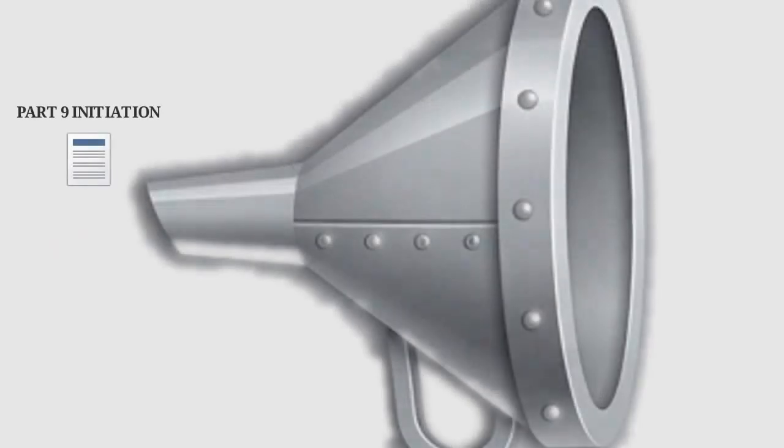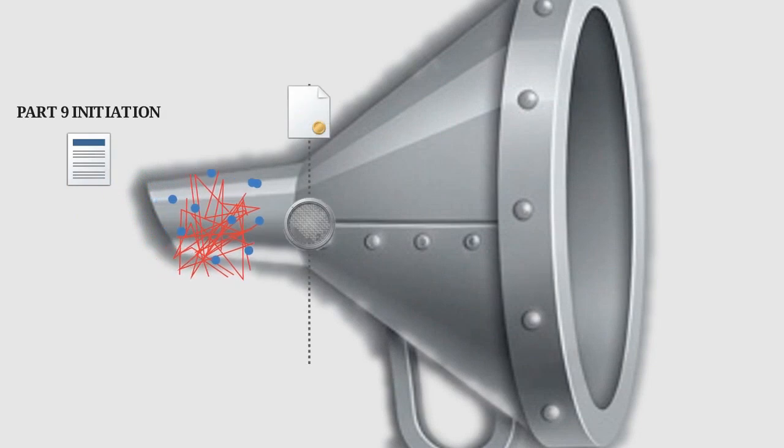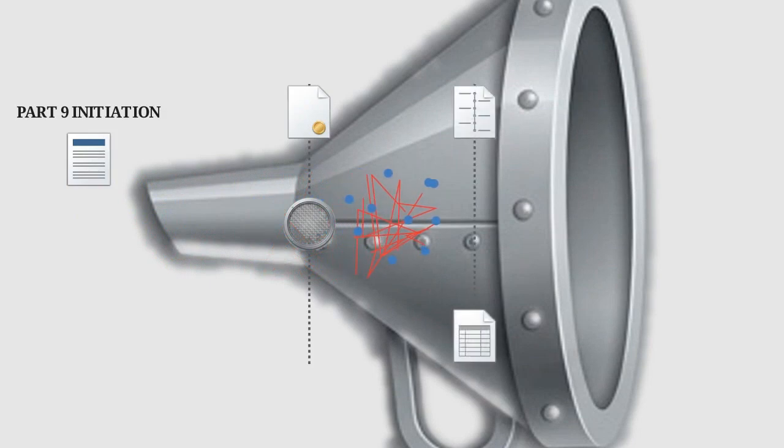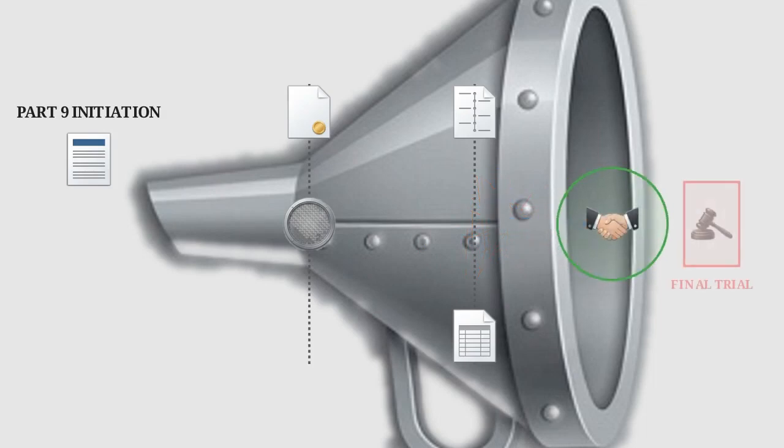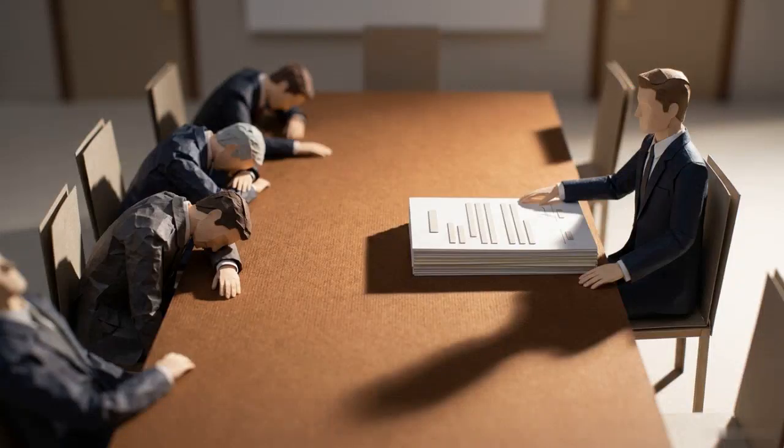Think of the Part 9 timeline as a mechanical funnel. It takes a chaotic dispute and forces it into a controlled sequence. Mandatory disclosure nodes filter out the noise, isolating specific points of financial disagreement. The system is engineered with a specific aim, compelling a negotiated settlement long before parties reach the narrow endpoint of a costly final trial. Mastering Part 9 requires understanding how to use this procedural funnel to systematically exhaust the opposition's resistance and drive them toward an agreement.